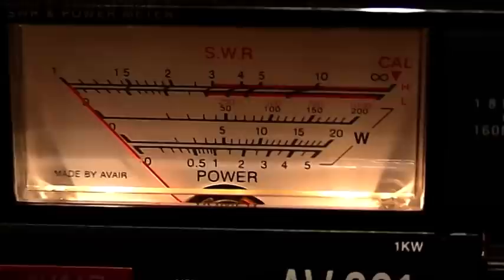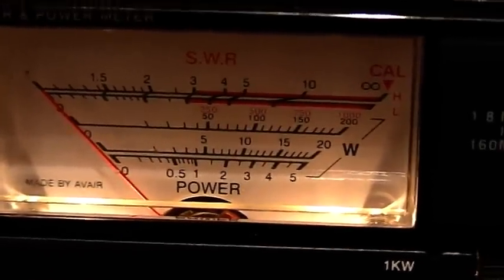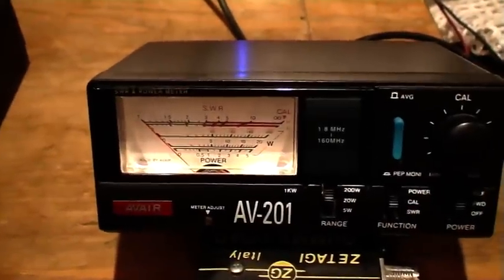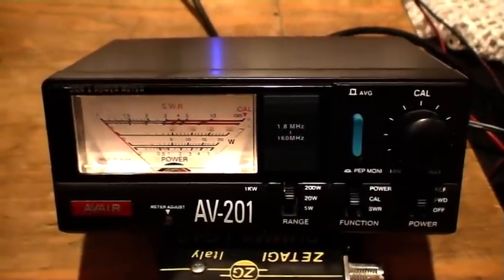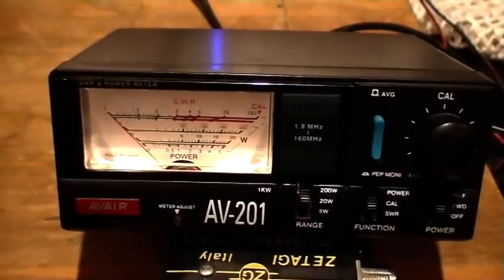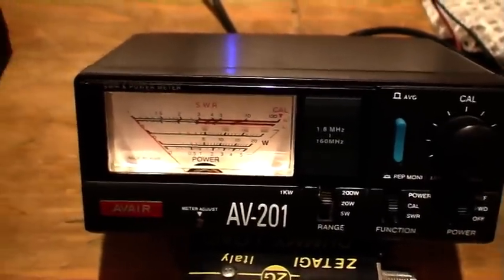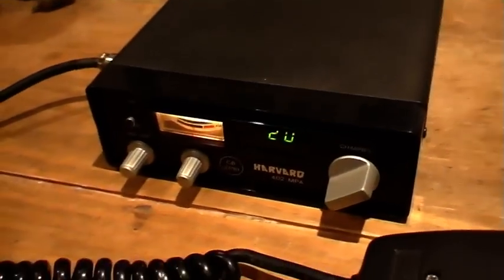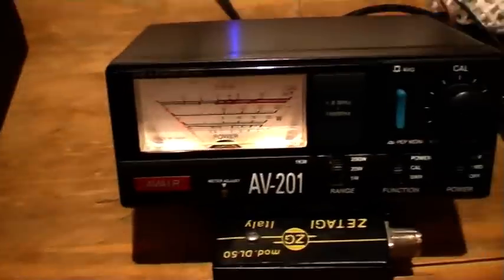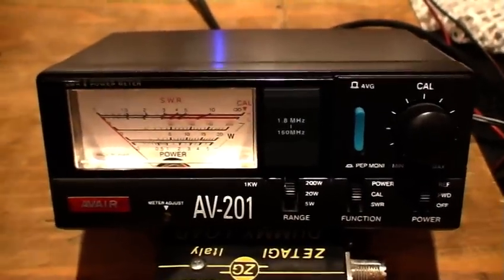Okay, today I wanted to show you how to test if your SWR meter is functioning correctly. This won't prove accuracy or if the meter is blown completely, but it will check for the balance of the meter. For testing purposes, we have a standard CB radio connected up to a small mobile antenna, which I've purposely detuned for this exercise.